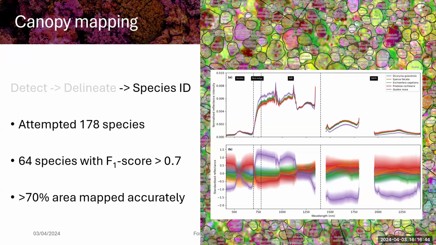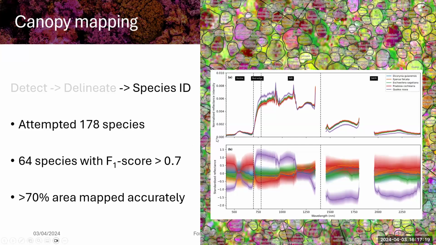Because it's so diverse, we can't just dive right in and use the RGB images or even the multispectral images to try and predict species. So what we have been using is hyperspectral data. You have several hundred bands. When you fly over the forest, you're collecting data across several hundred bands, and this gives you a spectral resolution that allows you to begin to infer what the chemical and physical properties of the different trees might be.